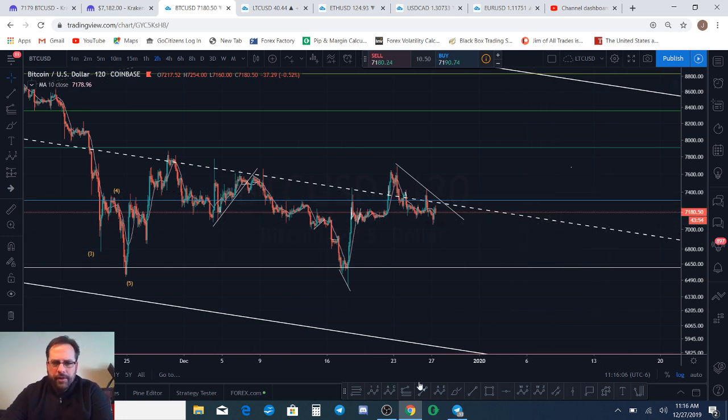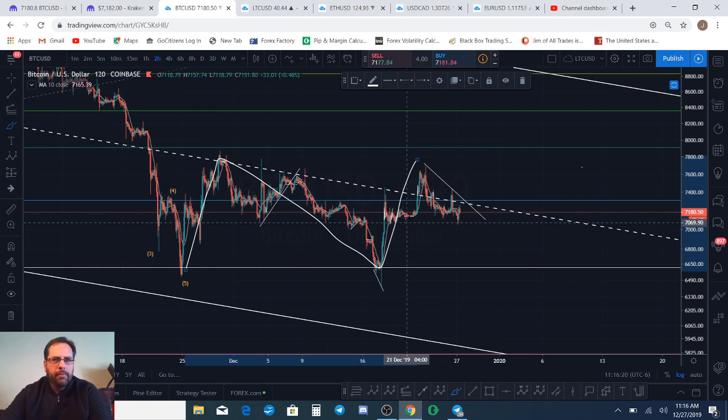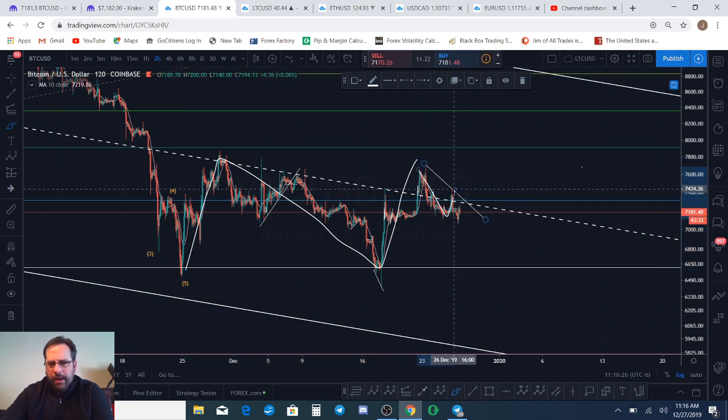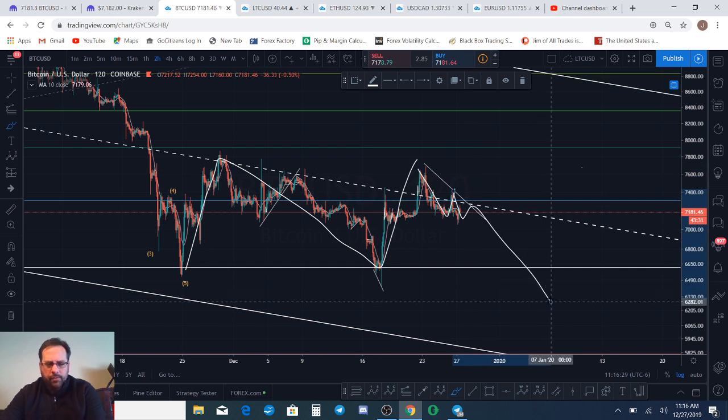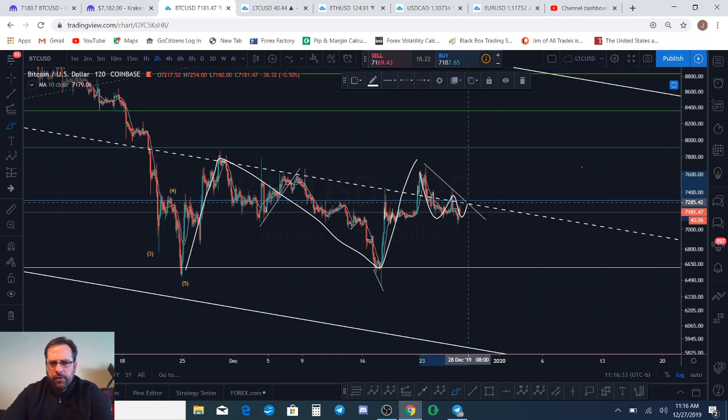I think we have a very, very good chance that this running flat is actually in, and in previous videos I've given those reasons why I think that. That being said, we do have hidden bearish divergence on the chart. I'm not going to show you again, but we do have hidden bearish divergence. We also have a very, very strong potential for this being a 1 wave and a 2 wave, and now we're getting a 1, 2 of the next wave. Okay, so that would be a 1, 2, 1, 2, 1, 2, 1, 2, and then we head down. A pretty heavy dip would be the next call.